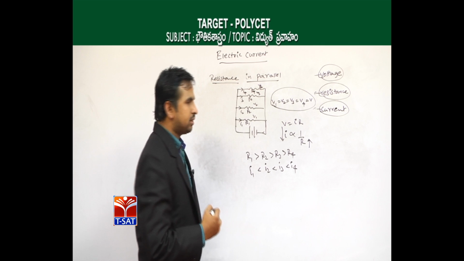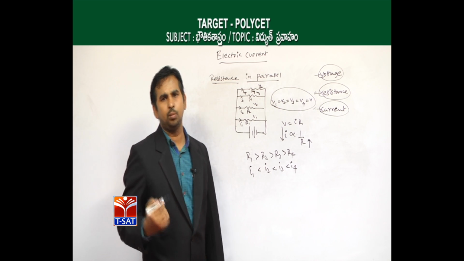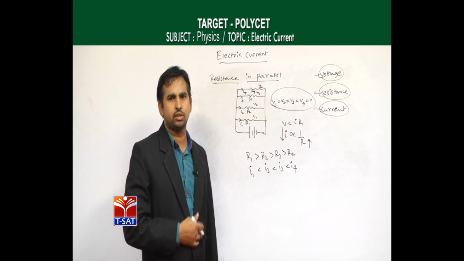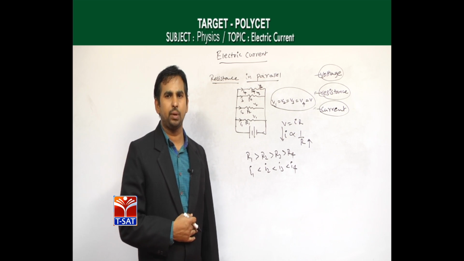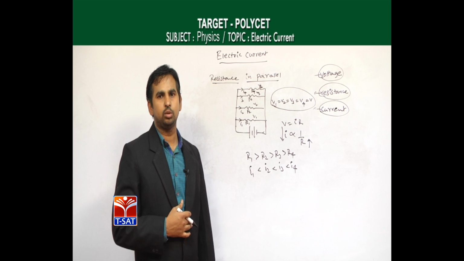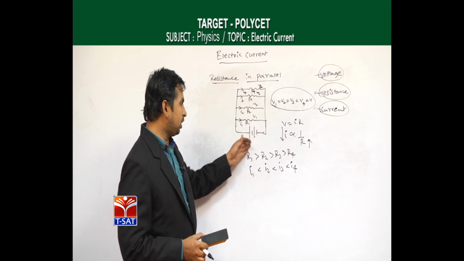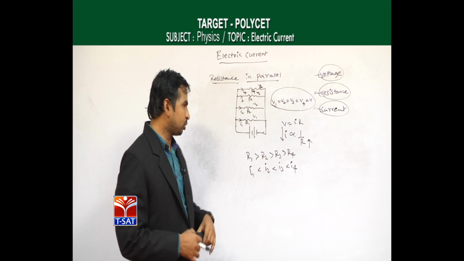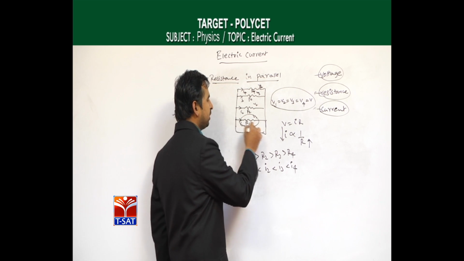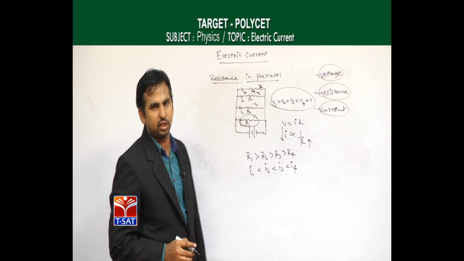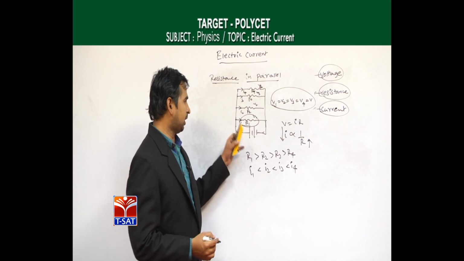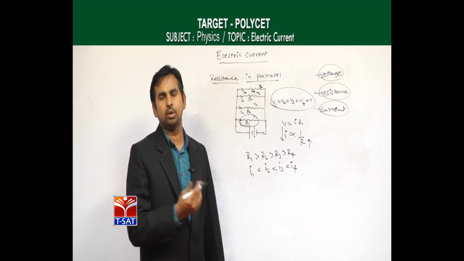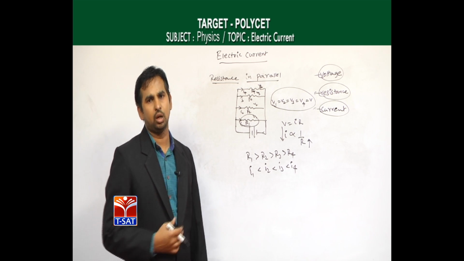As the current divides, the main important application is this: if you switch off any one of the resistors, one of the electronic appliances, there is no problem to the others, because at every junction point the current is divided. When you remove the R1 resistor, nothing will happen; the current directly passes through R2, R3 and R4. No problem to the connection of R2, R3 and R4.